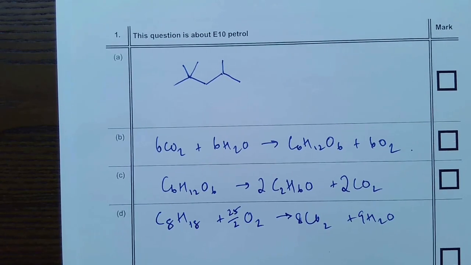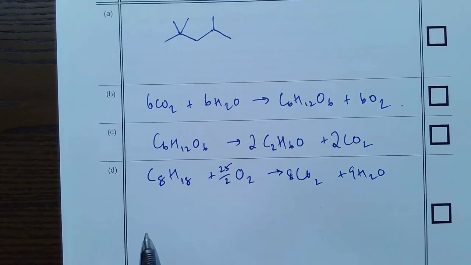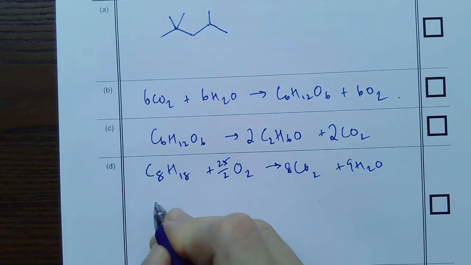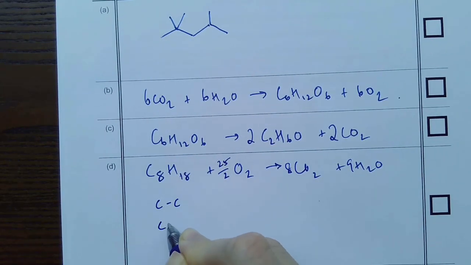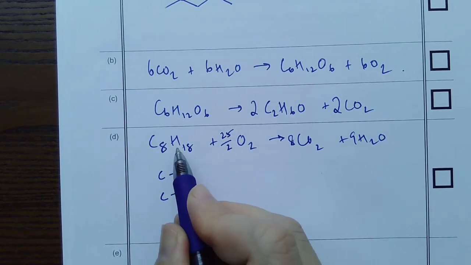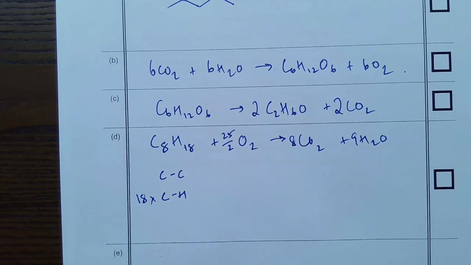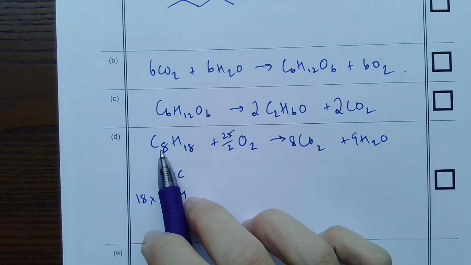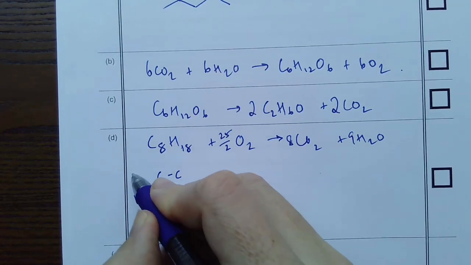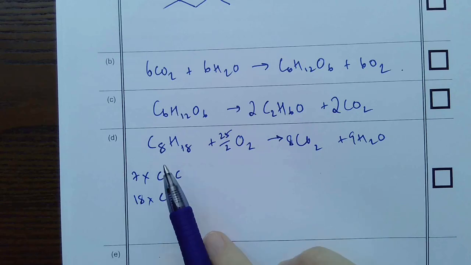Then I go ahead and I do the bond enthalpy calculation. So we're going to count up all the bonds. Now I'm not going to draw it out because I know that in here there are only CC bonds and CH bonds, and it should be fairly easy for you to work out how many of each one. There's no hydrogen bonded to hydrogen, obviously. There's only carbon bonded to hydrogen, which means there must be 18 carbon-hydrogen bonds. And I've got 8 carbons. Now, that means that there are 7 carbon-carbon bonds. If you're not sure about that, you need to go ahead and draw it out and convince yourself that it is 7 carbon-carbon bonds. Okay, I can't have 8 carbon-carbon bonds if I've only got 8 carbon atoms.